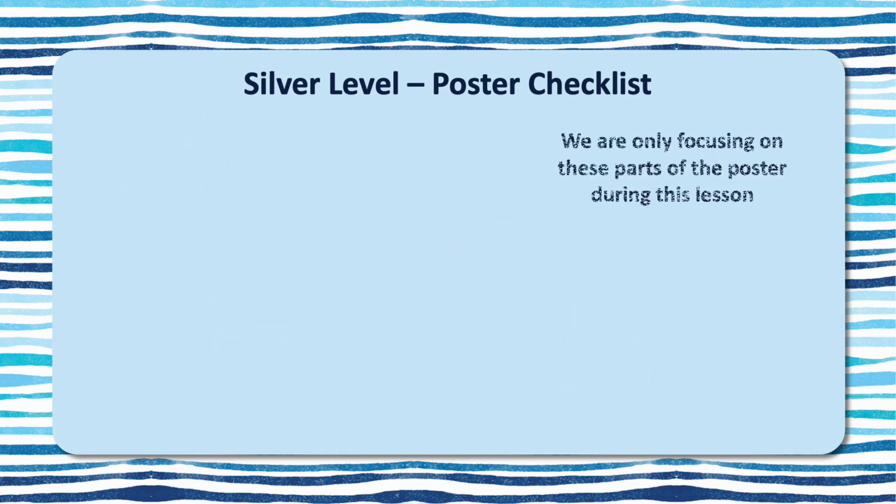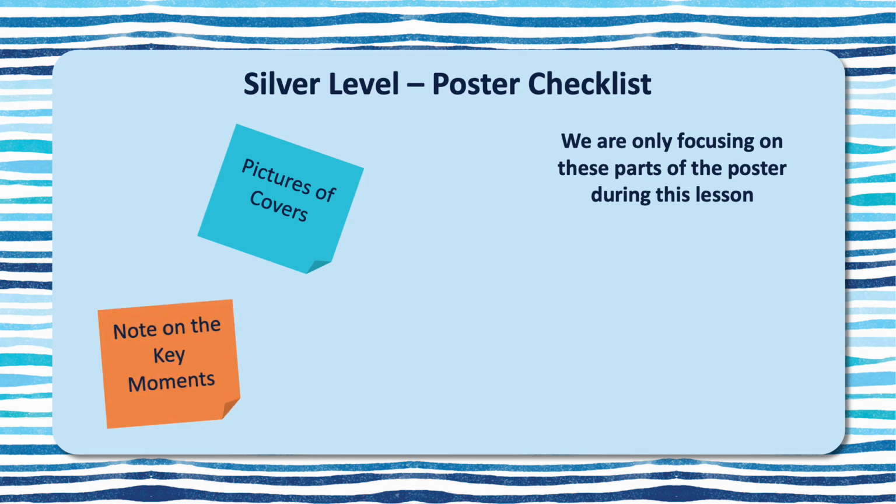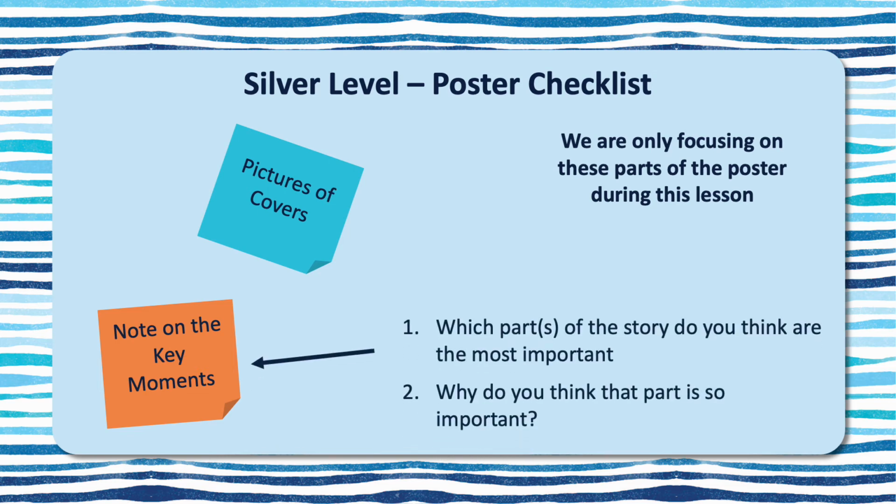So that means that during today's lesson, the parts that we're going to be focusing on for our poster are making sure that we've got pictures of the book covers or pictures that you think represent the story really well if you can't find book cover pictures, and also a note on the key moments in the stories. So that might look a little bit like this. So you might tell us which part or parts of the stories you thought were the most important and why you think that that part of the story is so important.